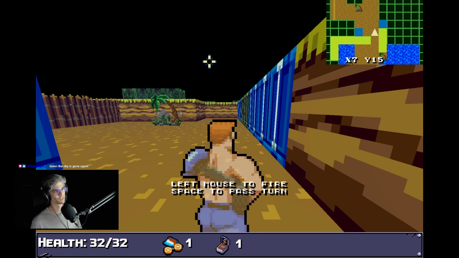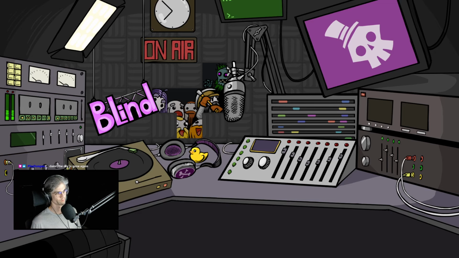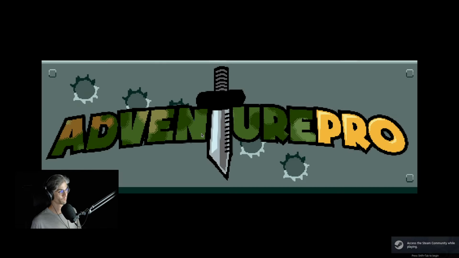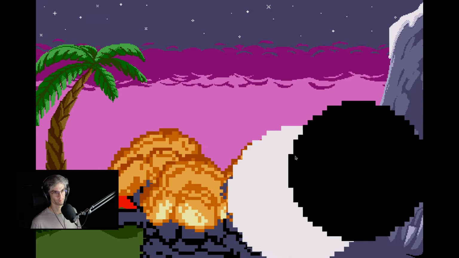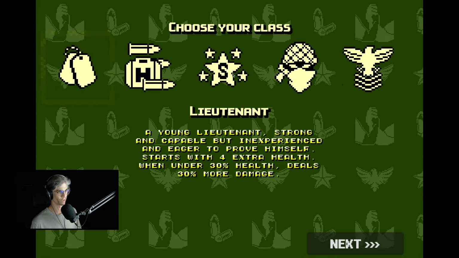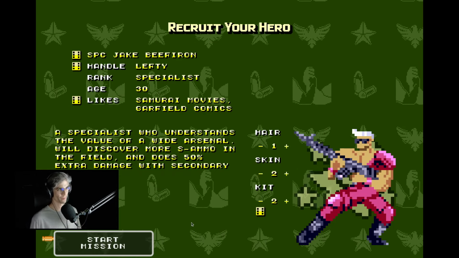Oh, the skybox is busted? Hold on. See if I can fix it by restarting. I'm in an ad break anyway. Also, something else I noticed is that enemy dying sounds aren't adjusted by any of the sound volume sliders. It's just maximum volume all the time, which is admittedly kind of funny.